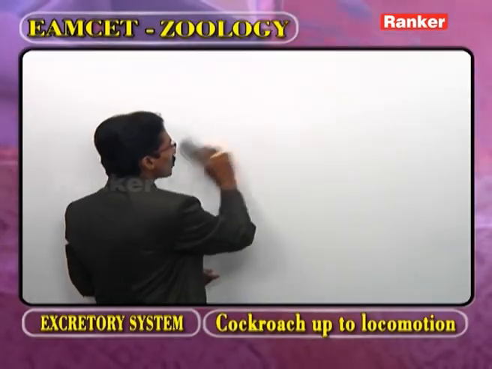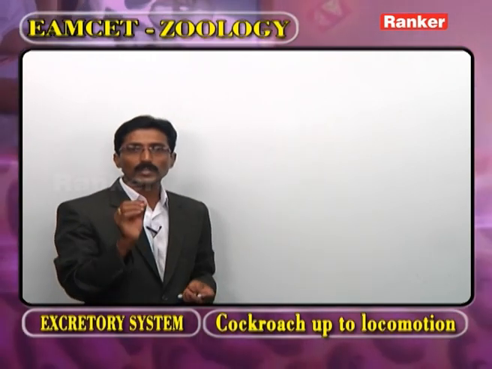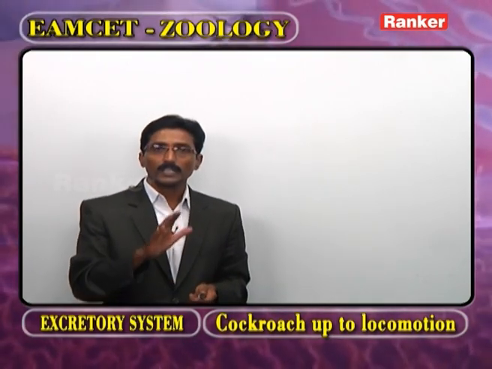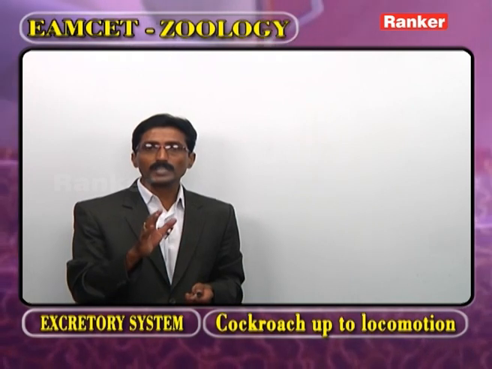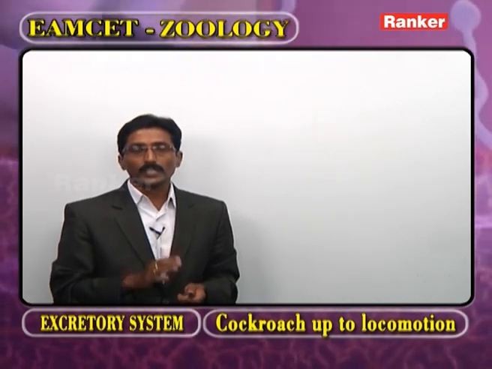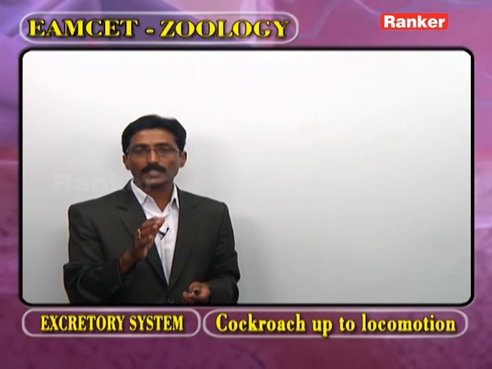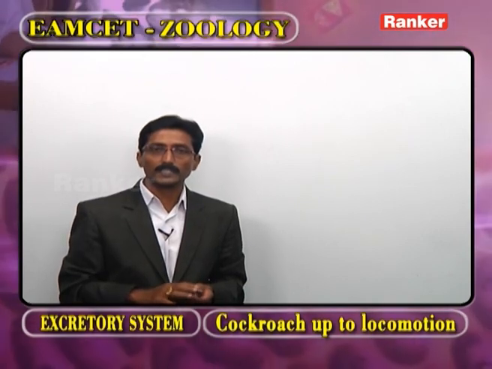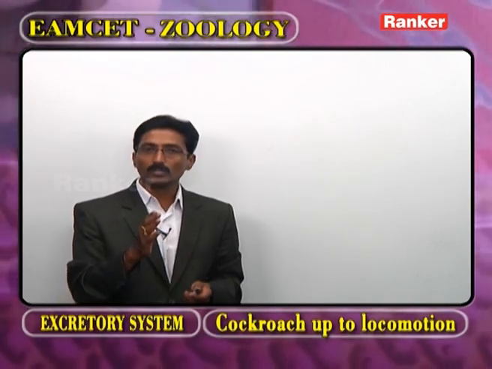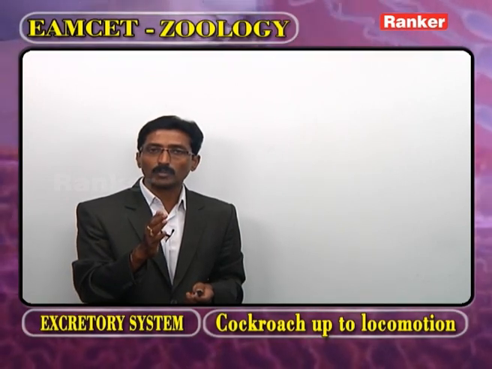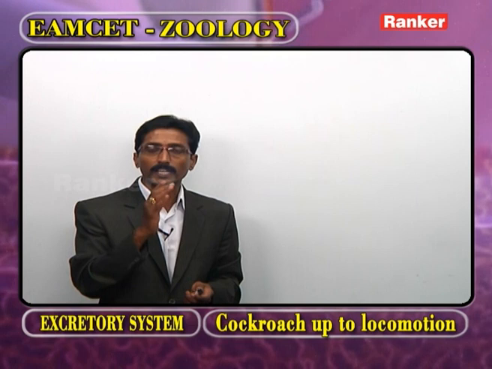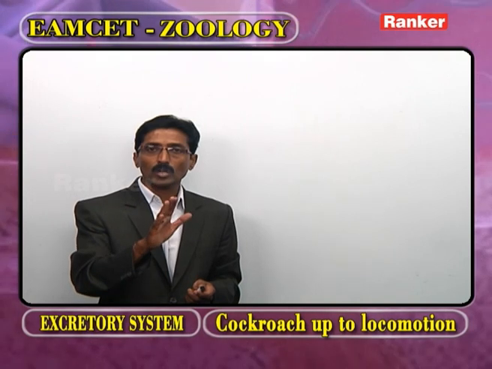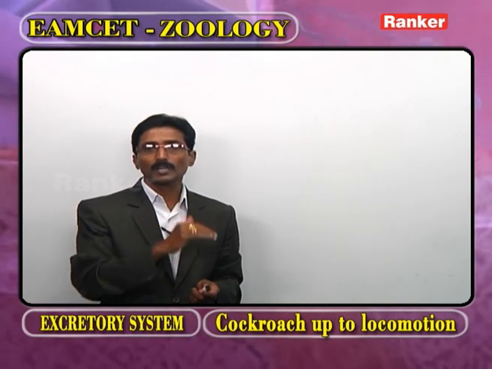Before going to the Arthropoda, we have to discuss some introductory parts. In the kingdom Animalia, in all aspects, what is the biggest phylum? The Arthropoda. In all aspects, what is the biggest class? Insecta. In the class Insecta, 3 pairs of legs are present, so it is called Hexapoda. Now what is the taxonomic position of Arthropoda? Phylum. What is the important character of Arthropoda? Jointed appendages. Those animals having jointed appendages come under phylum Arthropoda.